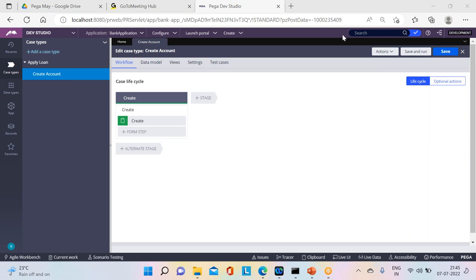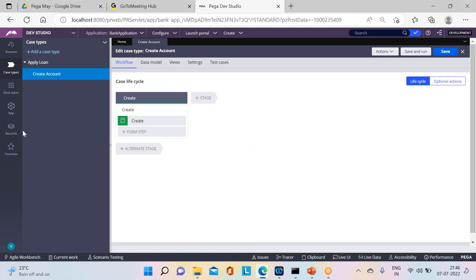Yes, got it. This is an interview question, guys. When do you go for a child case relationship? Why do you want to go for it? These are the three things. I can use it as an independent case. My reporting will be very easy when I go for this. And complexity: instead of going for two, three processes in the same case type, I'll go for a separate case type so that the complex process becomes simpler for me. And authority changes also: if there are many authority changes, that can be done separately by my child case type. That is also one of the options.